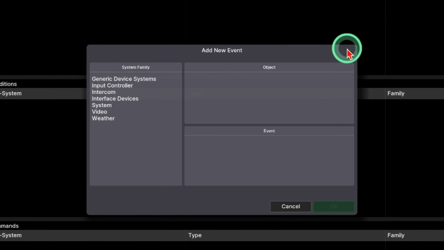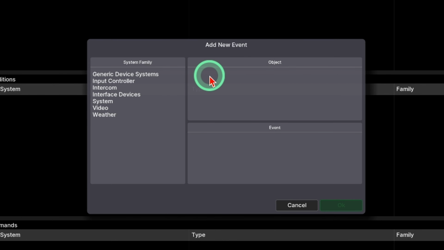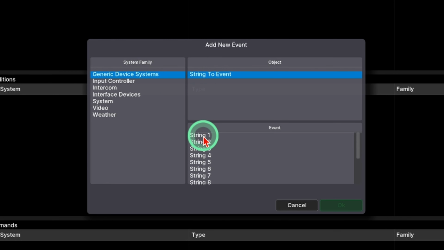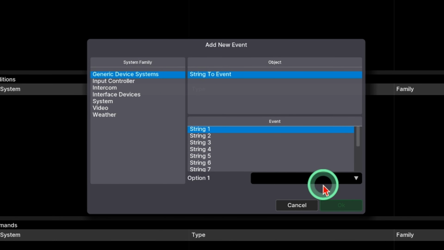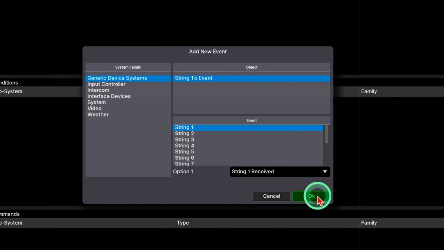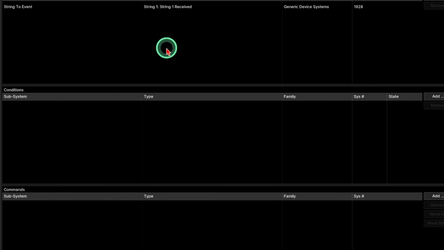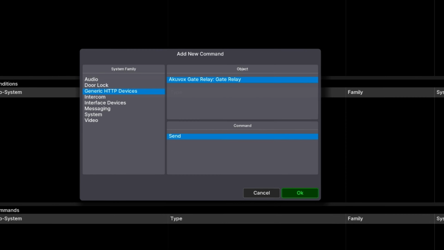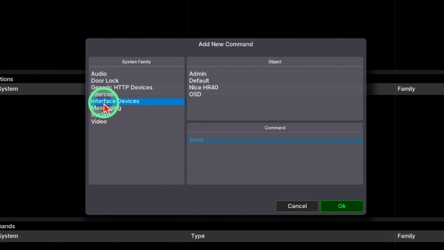Add an event, system family, find the string to event driver, and when string 1 is received, we then go down to the Action tab and add interface device, admin.